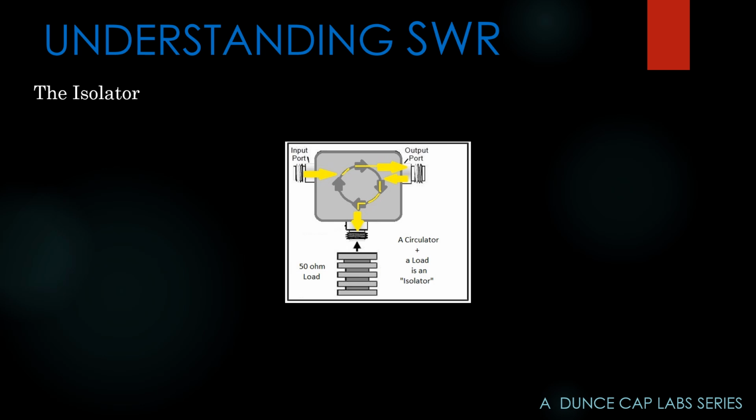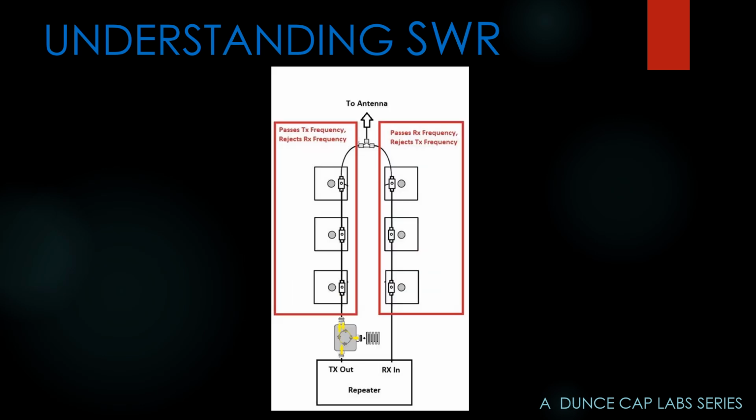So let's put it on our repeater. Okay, we got it on our repeater. Good. Now, if everything's working fine, you can key the transmitter and nothing happens. But if you don't believe that reflected power is real power, here's how you can convince yourself. You put an isolator on your repeater, you walk over and you place your hand on the dummy load. You instruct a friend to key the transmitter.